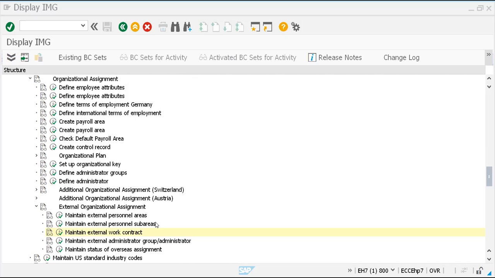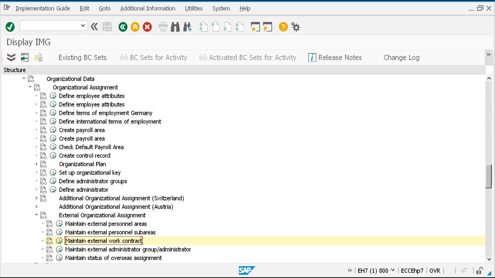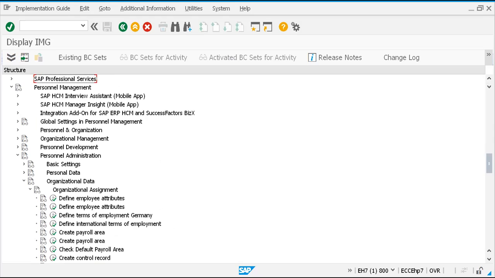So you can go back to personal data here. How do you go to personal data? I'm coming directly from maintain external work contract, but the actual path is personnel management, personnel administration, then personal data.